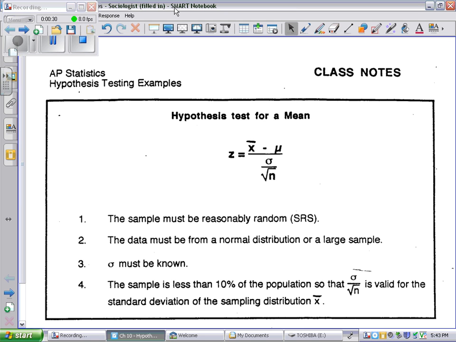There are four conditions that are listed there. The sample needs to be an SRS or something kind of like an SRS. This is pretty important. Number two, we either need the data to come from a normal population or from a large sample, in which case the central limit theorem will suffice as to getting it close to normal for the sampling distribution. Number three, we have to know sigma, and then the fourth one there says we don't want to sample more than 10% of the population, and as long as we've done that, sigma over square root of n is a pretty good estimate for the standard deviation of the sampling distribution.